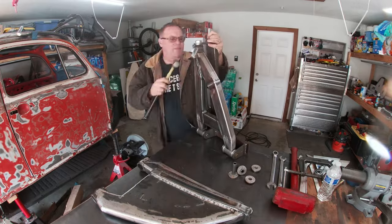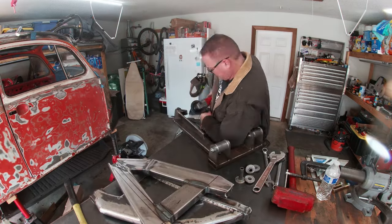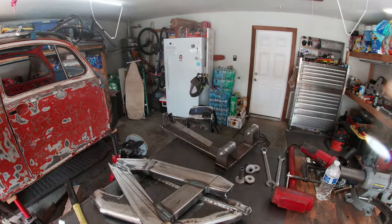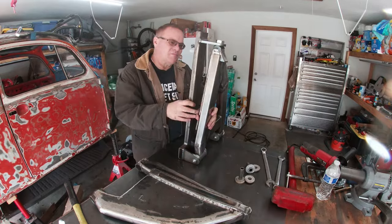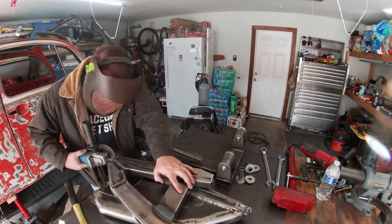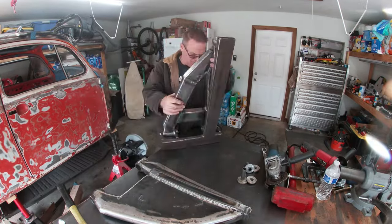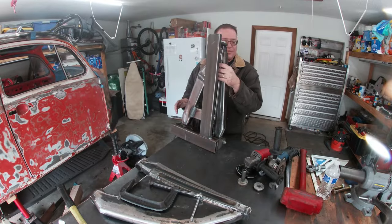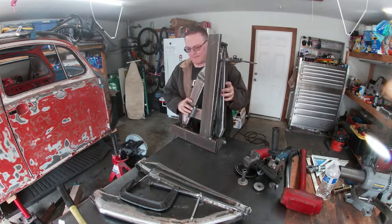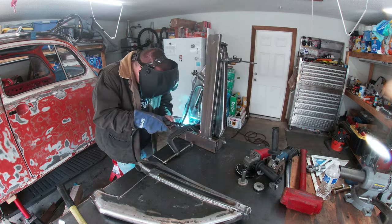In fact, it was so tight, I needed to do a little trimming to make everything fit. Sure, I could put everything together with the help of a clamp, but I'd rather the pieces fit together like a puzzle and not need to be forced into place. So I took the time needed and trimmed everything ever so slightly to make sure everything fit like it should. With the pieces fitting properly, it's time to weld them up.